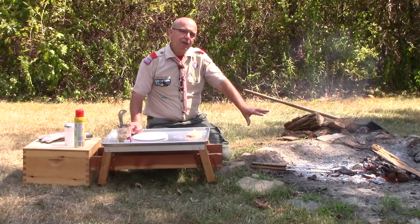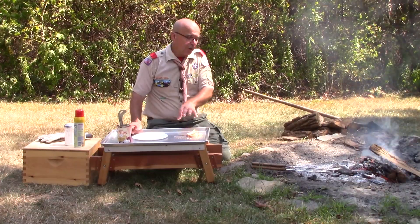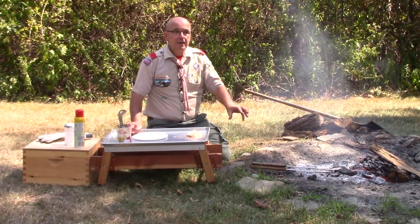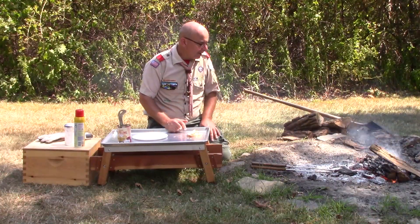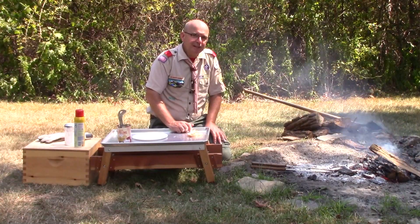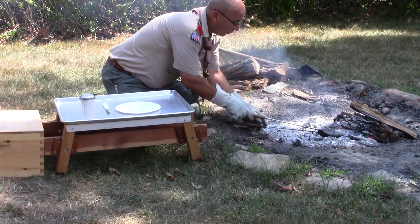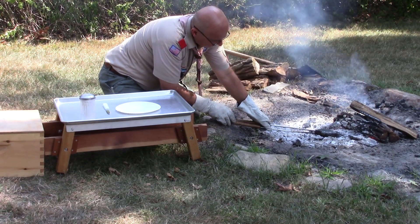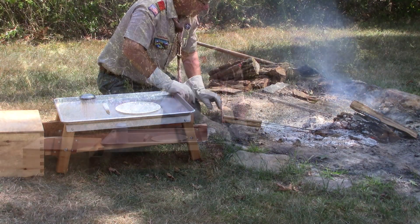It's going to be important to flip this every 30 to 45 seconds to make sure that the heat evens out. As I mentioned earlier, if the pie iron had been used before and it was hot, the cooking process will go quicker because the heat already in the pie iron will help speed up that process. I'll flip these over occasionally and check it periodically to make sure it's not burnt and it's cooking evenly. I do that by releasing the little hook on the handle so I can properly open and close the pie iron.